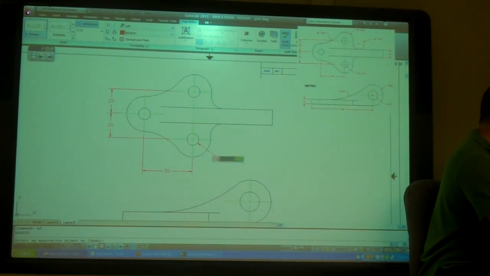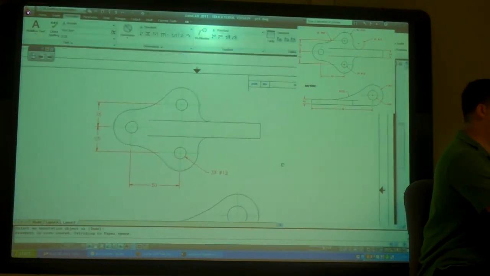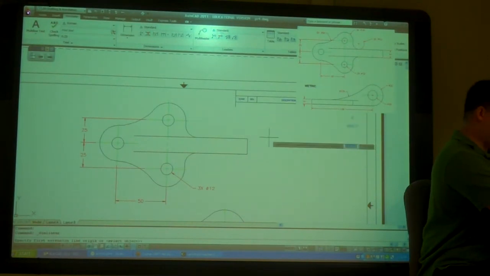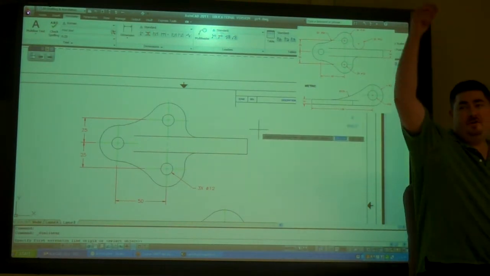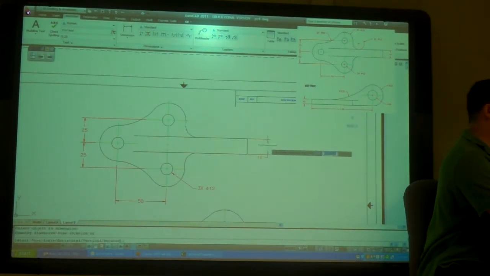I'm going to come back here. Remember, caps lock on and X space. There it is. Linear. Another thing I can do is if I hit enter right now, instead of picking 2 points, now I can just pick the line.